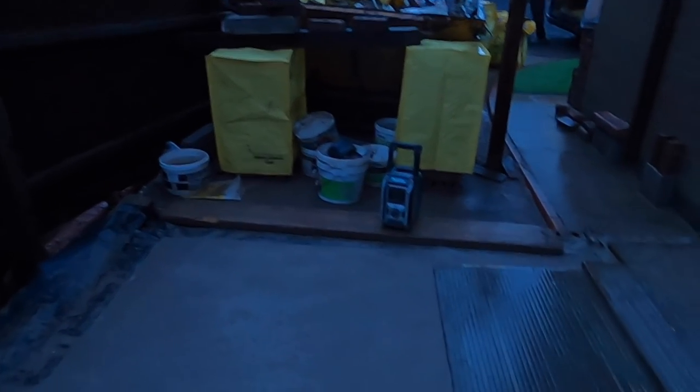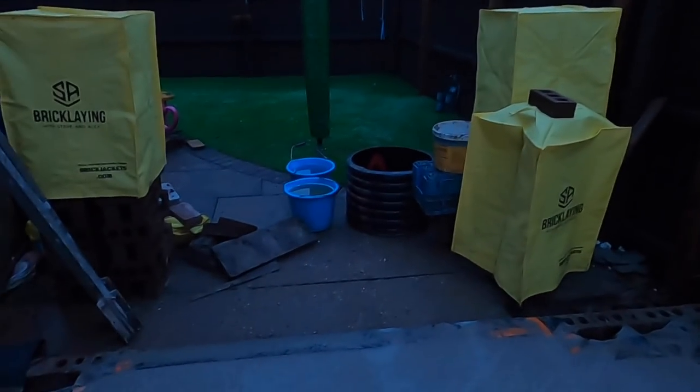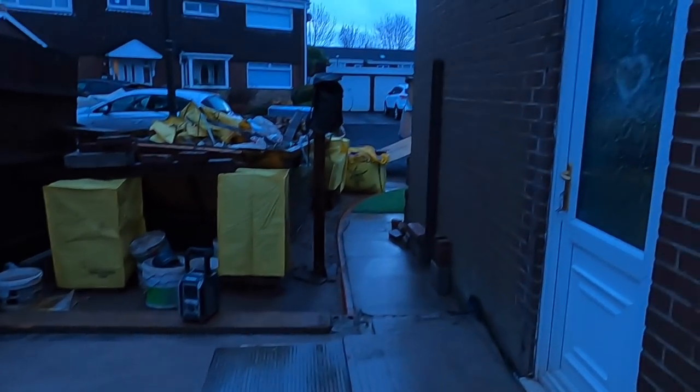Wednesday morning, about 7:45. Try to get a good start. Slab's all gone off nicely, but we're still going to put a couple of 8x4 sheets over the top just to protect it. And then we can get all these bricks and blocks loaded out down this side. Front back's already loaded. Profile's up and we're away. Let's go and help Alex now.